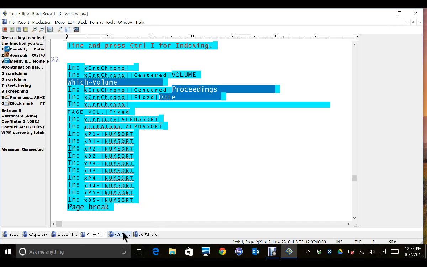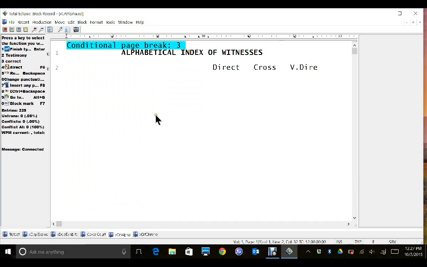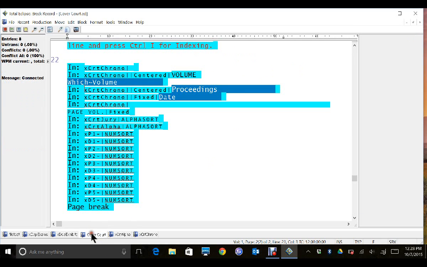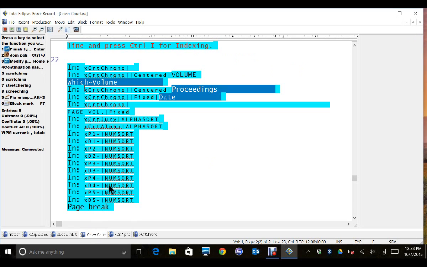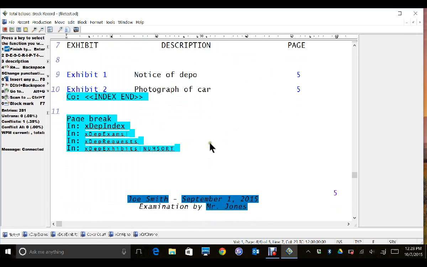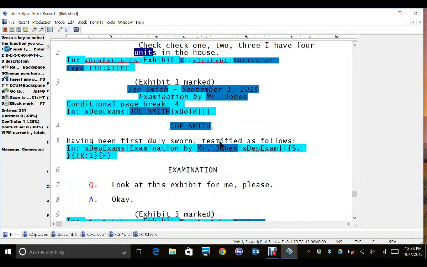And so when it runs the index, it has everything set up correctly, and the paragraphs and the paragraph format for the court alpha format puts the cross and the direct and everything else in the right line in the right column for me because I've told it this is where I want it to go. So this is kind of a quick overview of an index line and how to do them quickly. I hope this kind of makes sense.